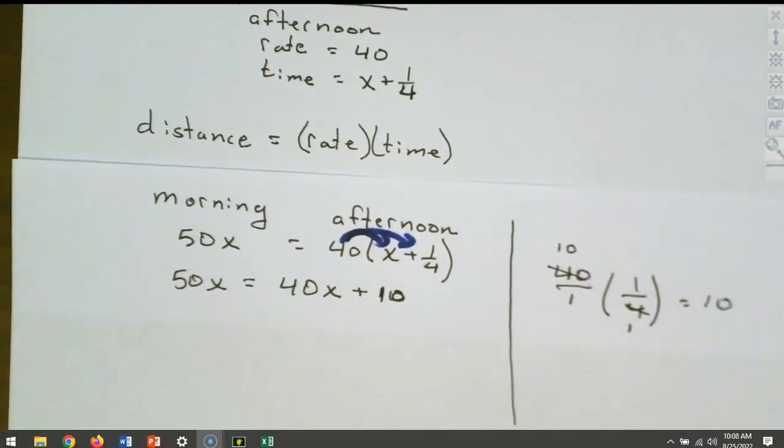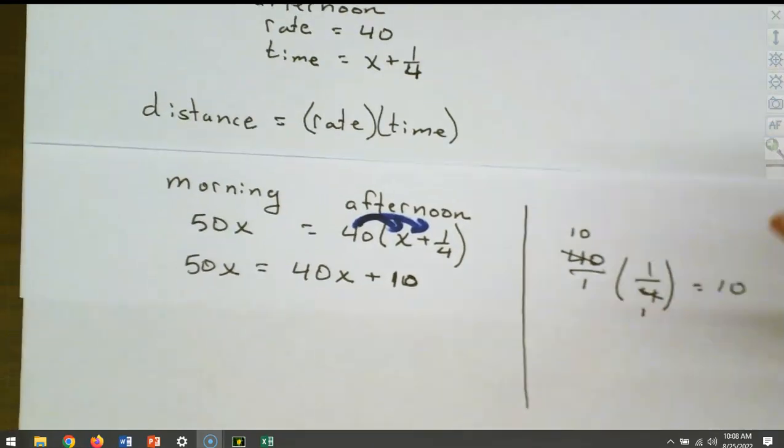Is everyone all right with that so far? If I'm going too fast, just be sure and tell me. Now, we can easily solve this out. Once we get our answer, though, x is not what we want. We have to do more with it. So if we get this solved out, x is not going to be our finished answer. It's only part of it.